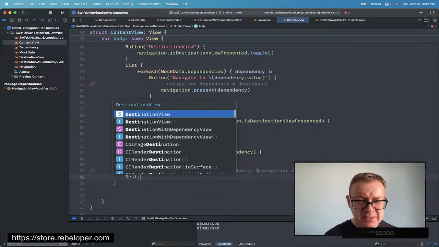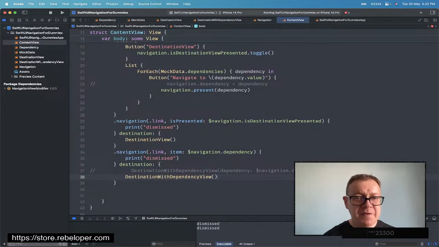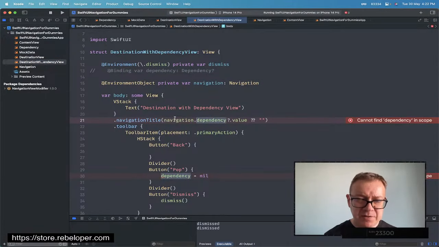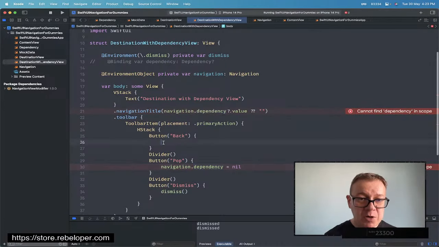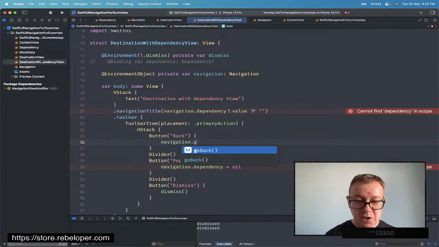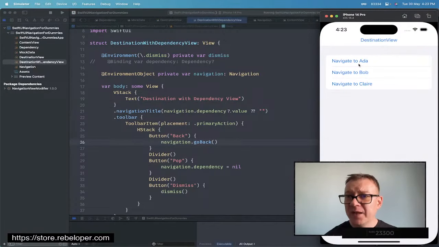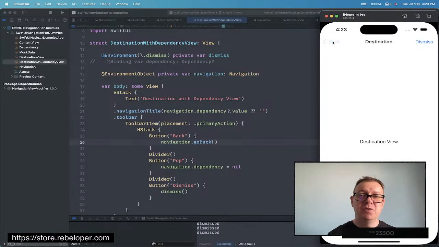So destination dependency view, nothing to add there. And then the dependency comes from our navigation. So navigation.dependency, and then we just go dependency equals nil when we are popping, or we just go navigation.goBack. Let's see, build has succeeded. And there we go, back, Bob, back, and clear. You can just pop or dismiss. The destination view also works.